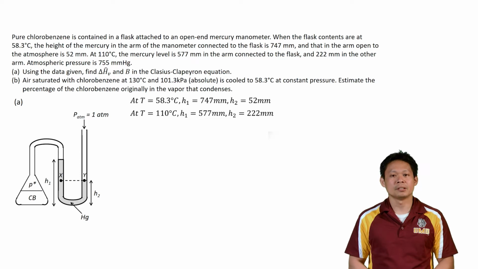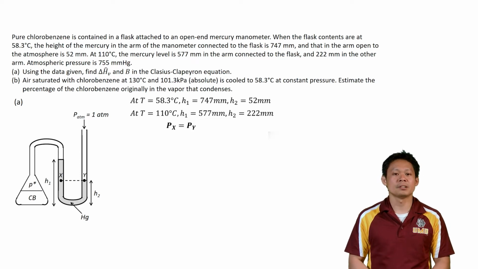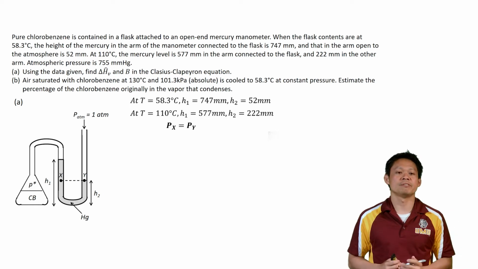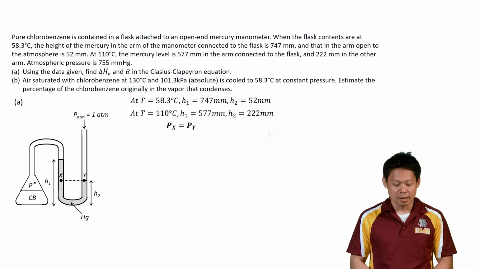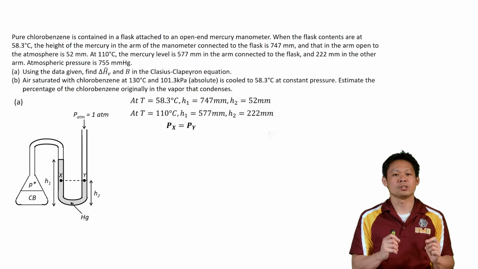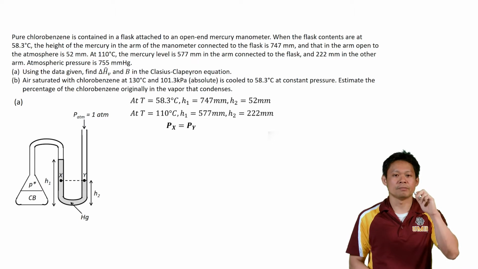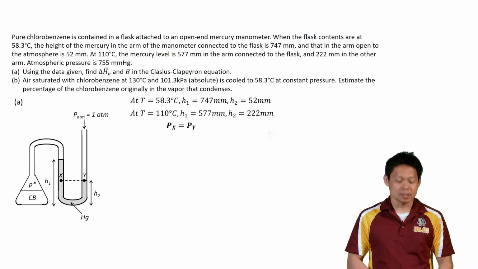Let's review our manometer principles. The concept of manometers is that any two horizontal points within the same continuous fluid is at the same pressure. So in this case, we're going to look at pressure at point X and pressure at point Y on the two arms, because both of them are on the point within the mercury, which is a connected fluid right there. So what is the pressure at point X?